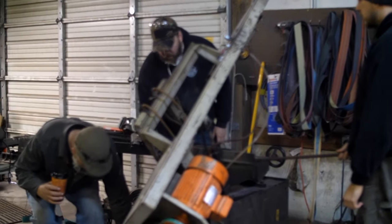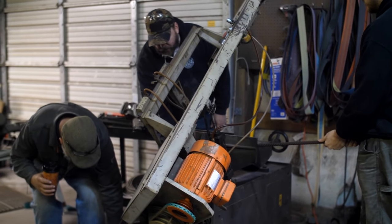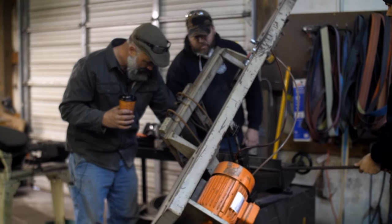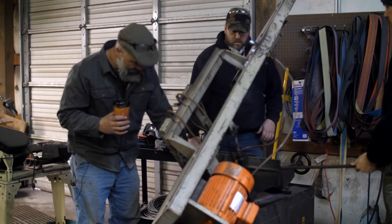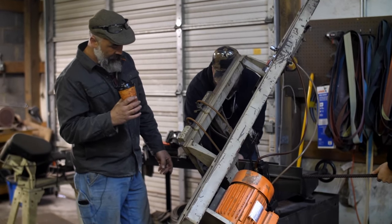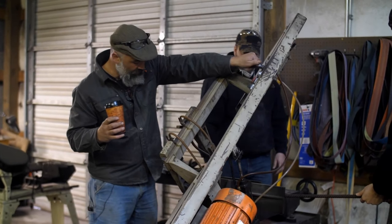All right, we need one more. All right, we want it to be the same as these. Oh yeah, these are both the same. Okay, good. Slide the piece up there. Yeah, that needs to go back. Push that all the way back up underneath there. And then we'll let this fall down a bit.